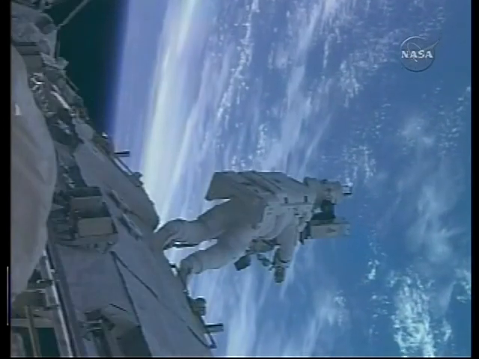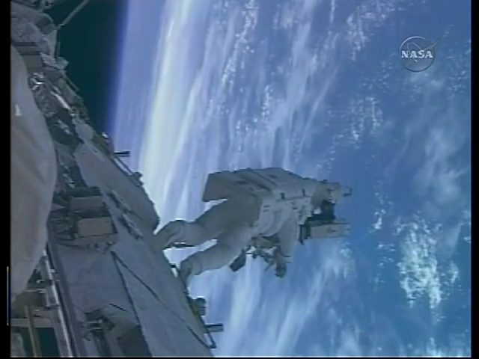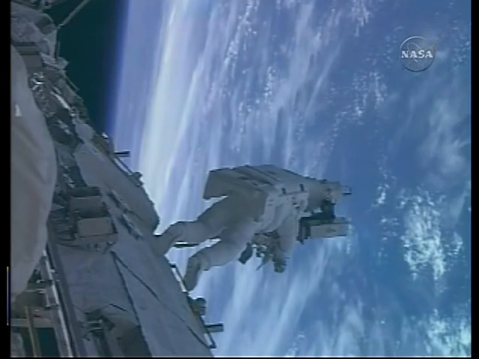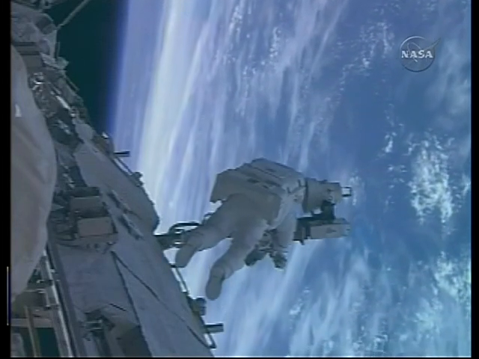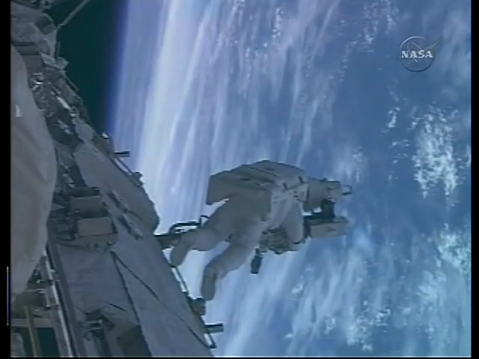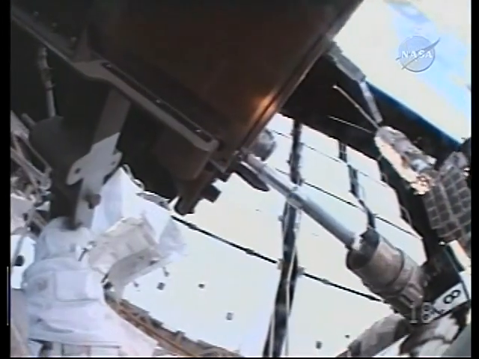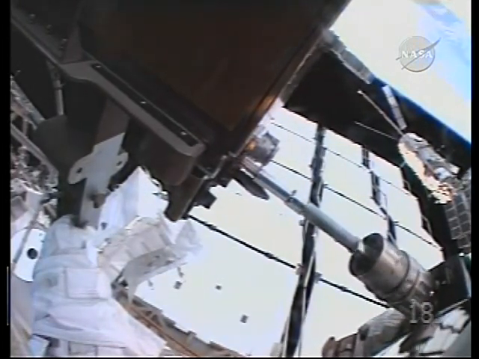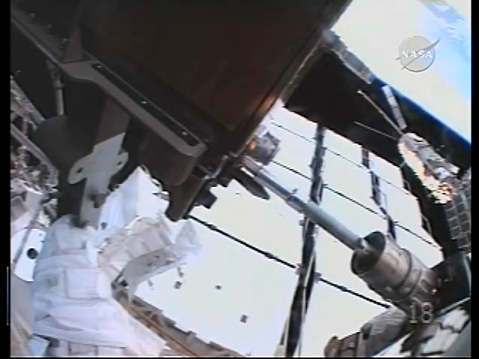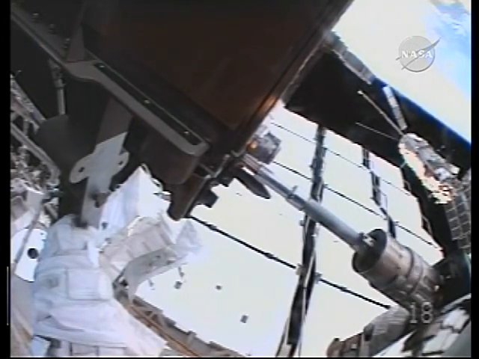Michael, looks like you're done. Yeah, I got a green light, 9.1. And which bolt was that, the aft or forward? Aft. Copy. Then I got about 800 pounds. Feeling refreshed.